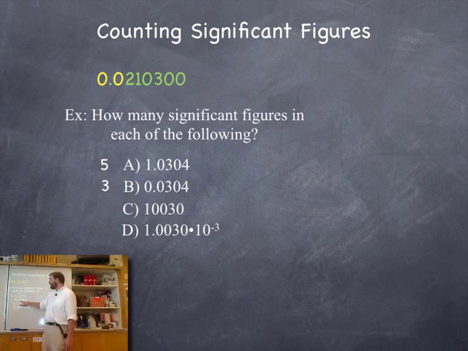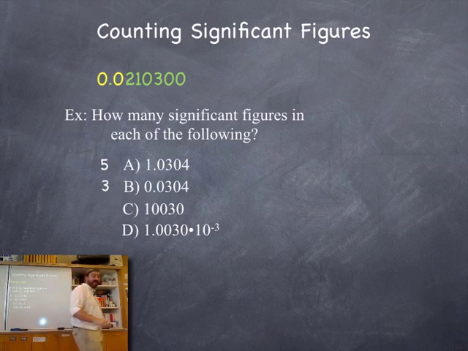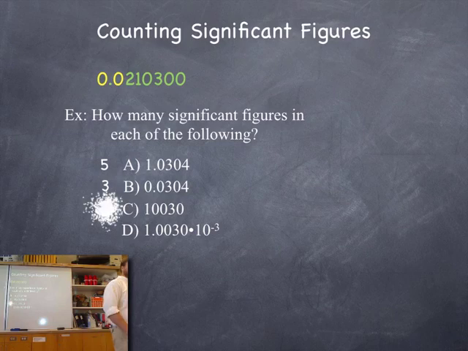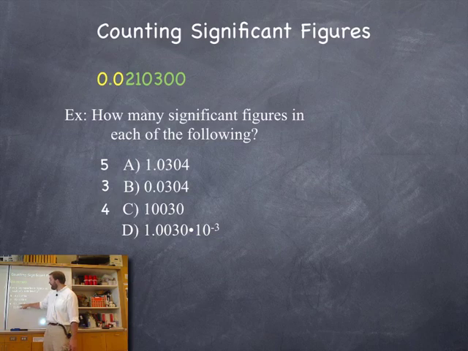Leading zeros, these zeros to the left, never count. This is captured, it counts. There's our 3 right there. And in C, 4 of them. So we have 2 captured zeros, a 1 and a 3. Why does this 0 not count? No decimal point. Decimal point is not written. If the decimal point were written, then it would count. But it's not, so it doesn't.